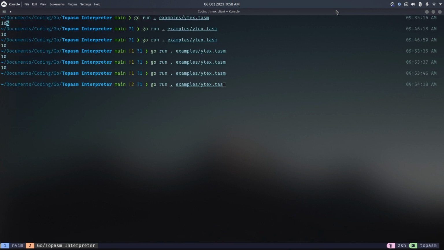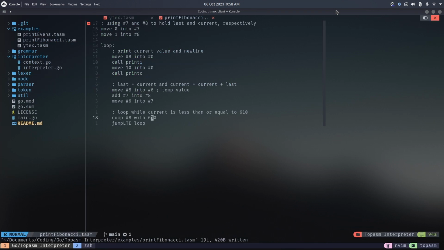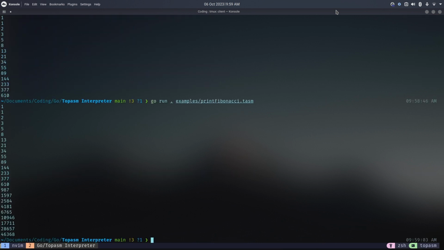Now, of course, let me actually showcase if that works, because if it didn't, is it capital F, lowercase? Right, print Fibonacci. And you see, it does 1, 1, 2, 3, 5, etc. up to 610, because that's when we said to stop, and it will print all those Fibonacci numbers. And of course, we could change this. If I go over here, I could change this to be, I don't know, let's just add some zeros and then see what happens. And there we go, we get more Fibonacci numbers.